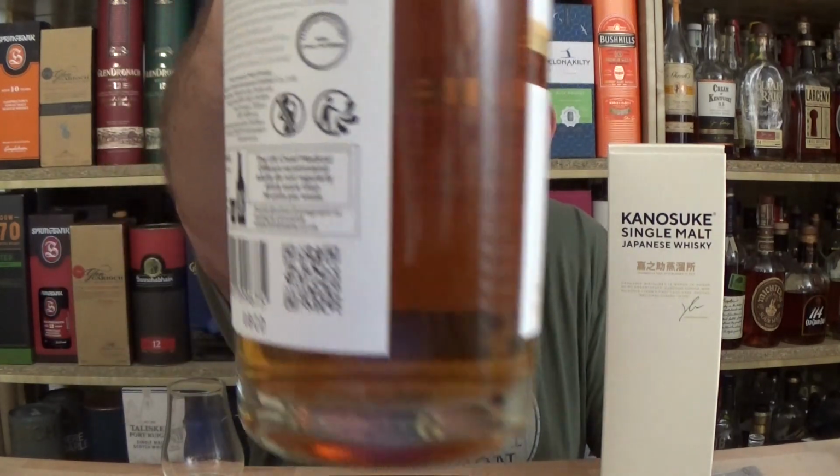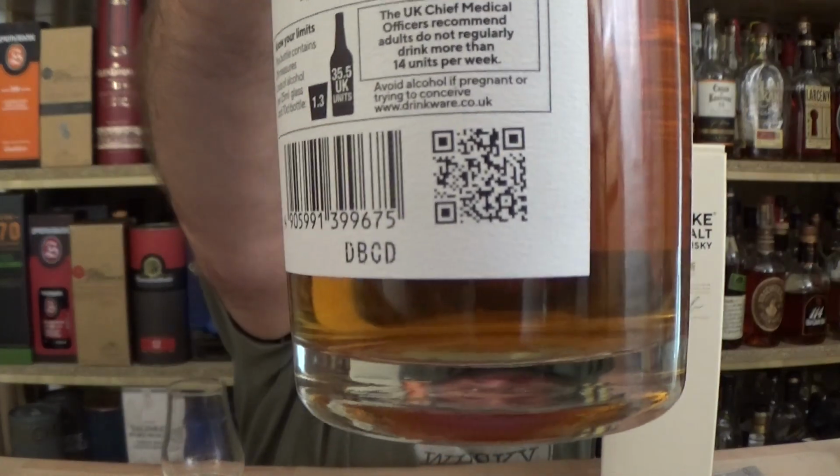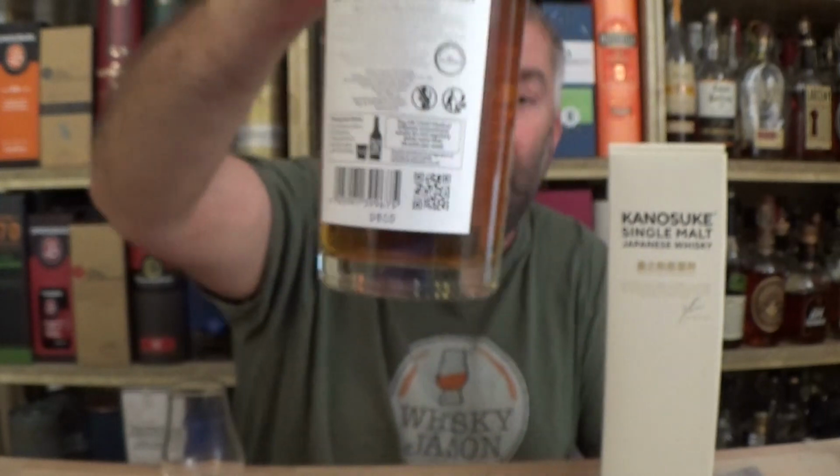All right, very good. This is the distillery. Oh, there is a nice little QR code. If you can scan that from your screen, that's going to be really nice. Unfortunately, it's all in Japanese, but luckily we have something called Google Translate, and Google does translate everything for us if you know how.